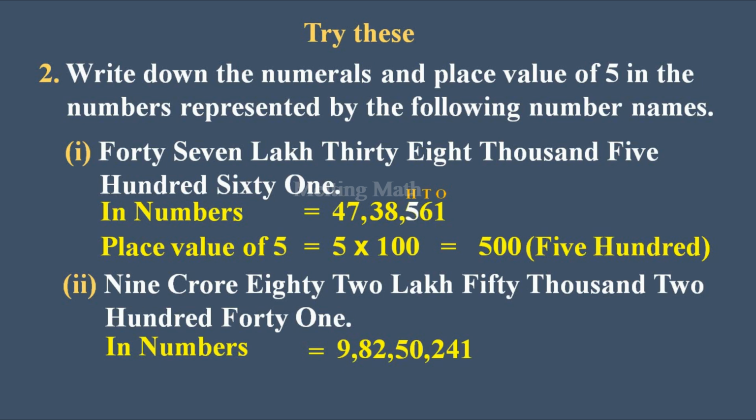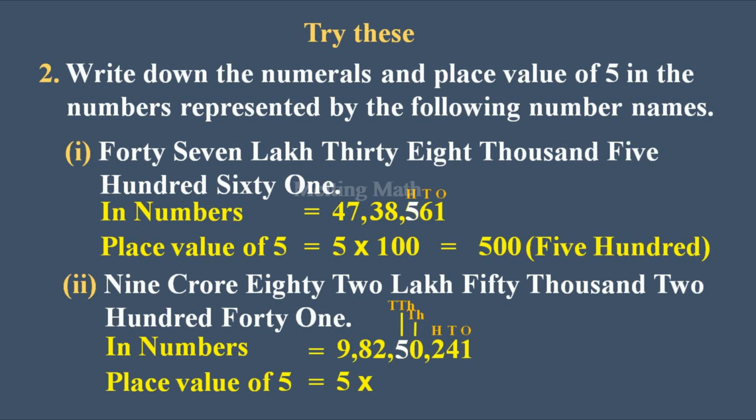Okay. Next, the question is we have to write the place value of 5. So let's see here, where is 5? Here it is. So just write the place of each digit. We know the last digit 1 is in the ones place, next 4 is in the tens, next hundreds, next thousands, next 10,000. So here the 5 is in the place of 10,000. Okay. So the place value of 5 is equal to 5 into 10,000. So just multiply with 10,000.